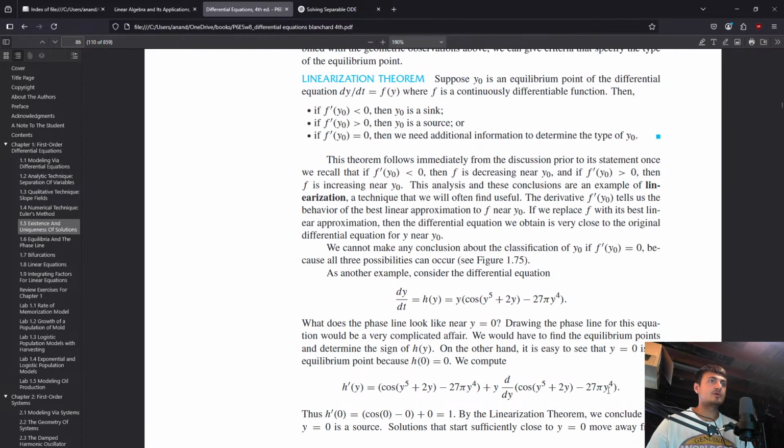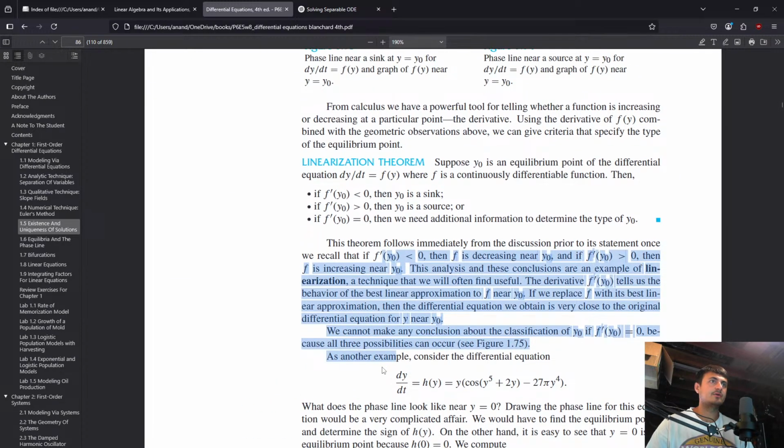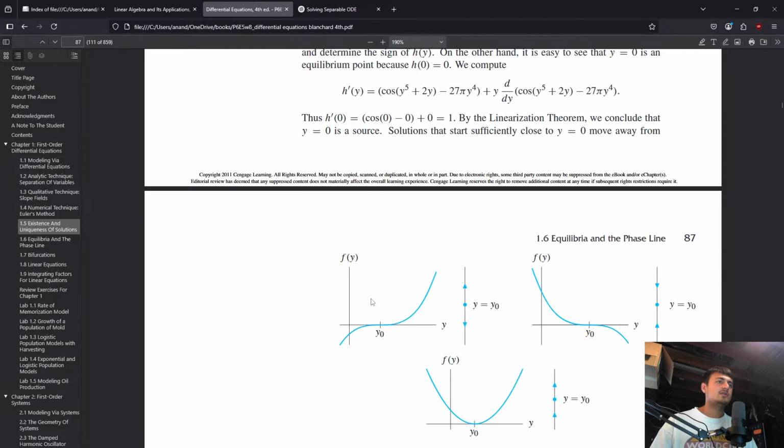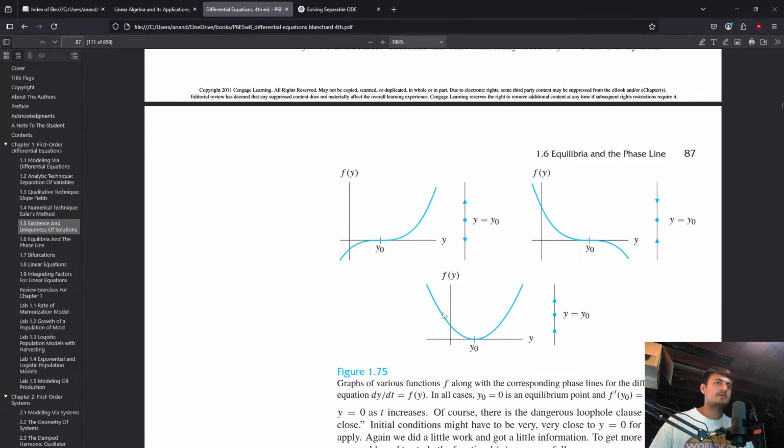It goes over that a little bit quicker than I wish it would, but that was an important point to me. If you consider f of y equal to y cubed, which is an example here, then you get an actual source, even though f prime of y is equal to 0. So you're not always going to have a node when it's 0.